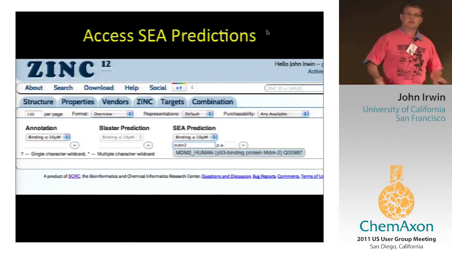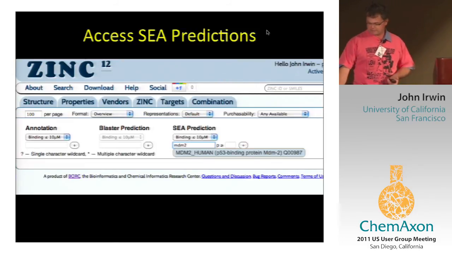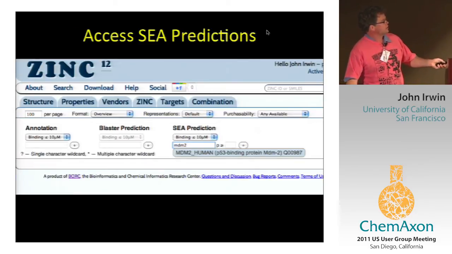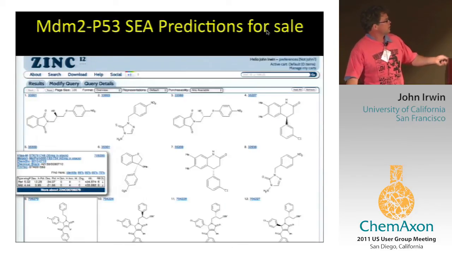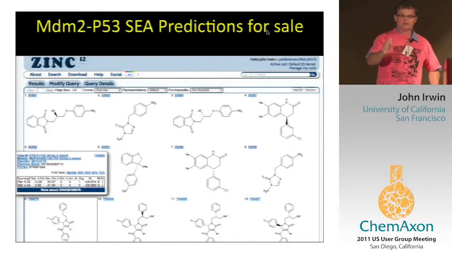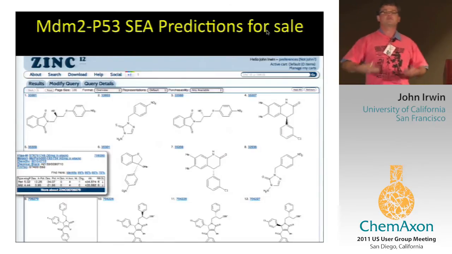Now, some of my colleagues have decided that predicting the biological targets of millions of molecules might have some value. And so you actually have to log into our website in order to see this. If you remember when we went to this page before, you only saw these pop-ups on the left-hand side. And now here under SEA prediction, we're going to type in MDM2, and we select it there. And now instead of only seeing 3, which were experimentally reported ligands, 10 micromolar or better, you're now seeing dozens or hundreds of molecules where we've predicted them to be.